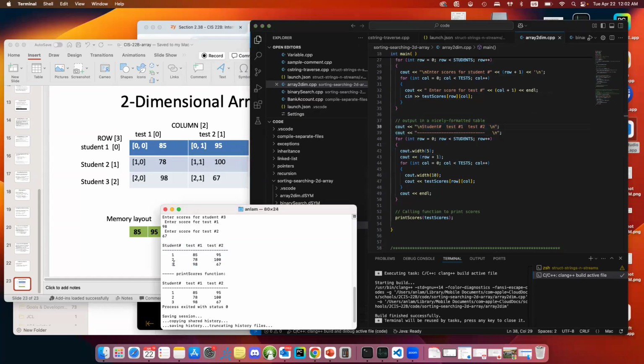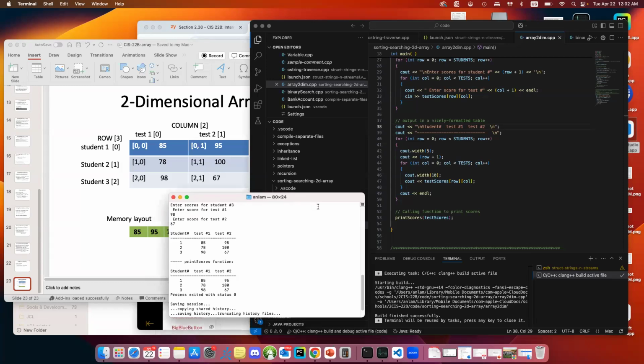And then for each student, I display student number 1, test number 1, 85, test number 2, 95, student number 2, test number 1, 78, test number 2, 100, and so on. So you see it shows exactly what that table shows, and that's what we store.